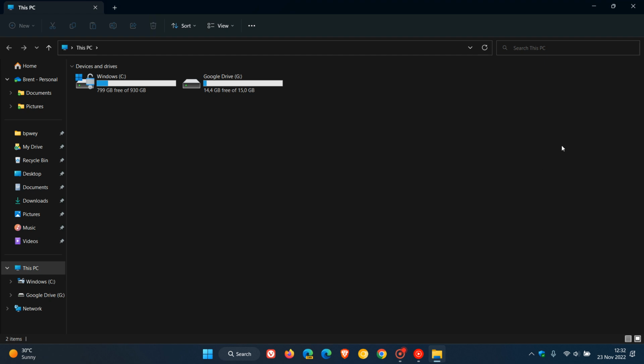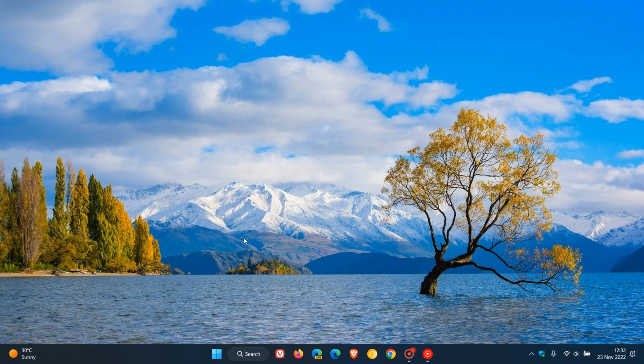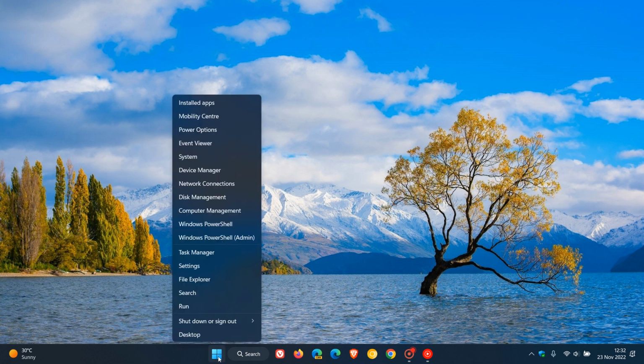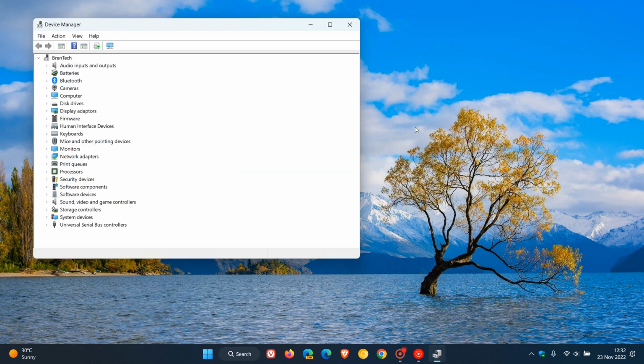Now, I have found one of my frustrations with Windows 11, and I think quite a lot of users who use the operating system share it, is the inconsistency of the theme throughout the operating system. As an example, you can see I have dark mode enabled. I have my taskbar in dark mode. But as many of you who use Windows 11 will know, if I head over to the legacy Device Manager, that's still in a light theme.